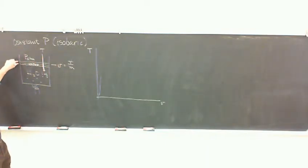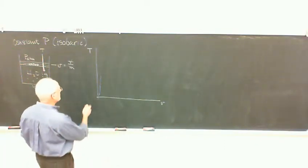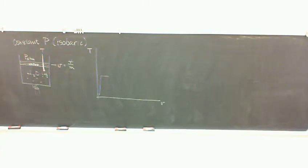And so, especially since ours is closed and we're collecting this vapor, this piston is really starting to rise now because a lot of the liquid, which is very dense, is turning into vapor, which is very undense. So the piston's really starting to move now, and the temperature's not changing at all. So we start to get that kind of trace here going. We start to go across flat, where all of the energy we're putting in, and we're putting lots of energy in, all of the energy in is going into boiling. It's no longer going into temperature change.